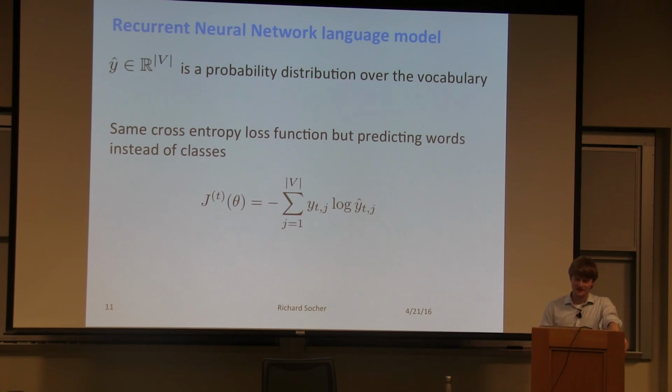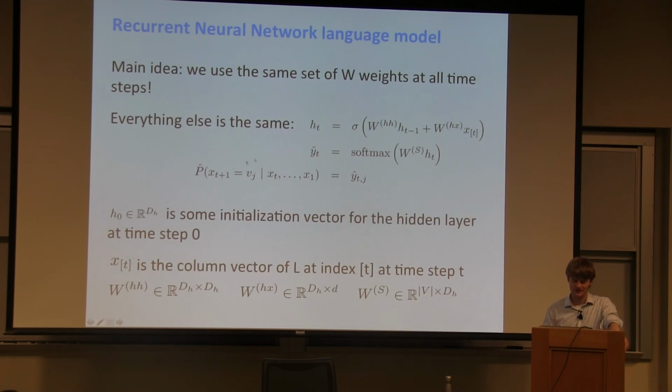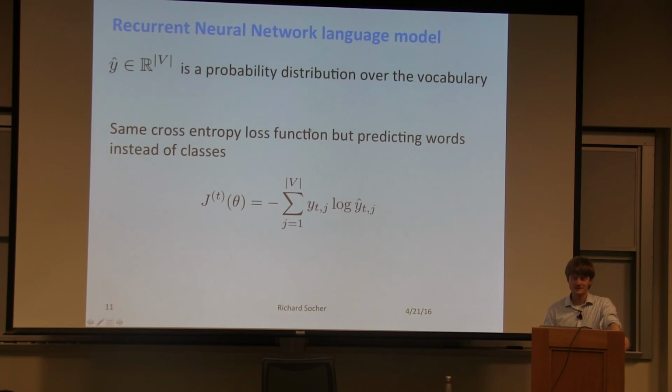And then we basically want to predict here the probability distribution over the vocabulary at each time step. So our y hat here is defined as just the probability, again, of the next word, but for all possible word indices. And then we can compute the same cross-entropy loss function to predict the words instead of classes. So this used to be the sum over our classes, and now it's just the sum over the vocabulary indices. And YTJ is basically the ground truth that we have in this current mini batch or at this time step, and J is the index of the correct class. In most cases, this will be 0. So this is YTJ, and then y hat is the actual predicted probability for that class.